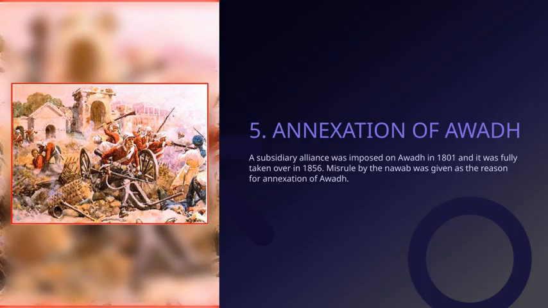However, behind the scenes, it was also about consolidating British power and expanding their territorial control. This annexation marked a critical step in the broader pattern of British expansion in India, showing how they gradually took over princely states under the pretext of misrule or other reasons. It also highlights the shift from indirect to direct control, which had profound implications for the region's political landscape. So, this event is a clear example of how colonial interests often masked strategic motives behind seemingly administrative justifications.